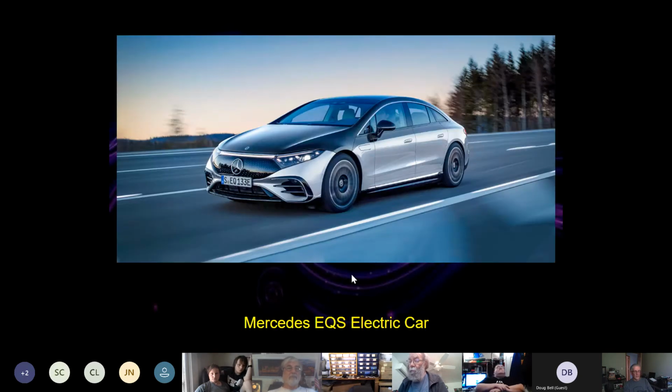So, the Mercedes EQS. This is a pretty nice looking car. They seemed to be pretty proud of it as well. We'll see how it does, but it's got a nice style to it. Again, I think this is an upper-end luxury targeted car, so it has a very fancy interior, lots of noise suppression, and all the fancy gadgets you'd expect on a high-end car.